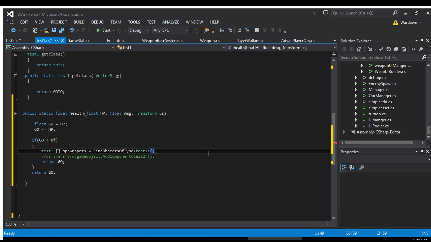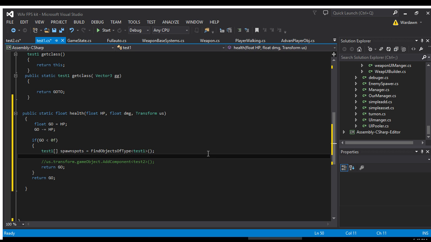Okay, which is legit because it's got the array, right? And since we have one, we can go in here and go test one, or no, not test one. Spawn spots in the array. We'll just pick the first one just for an example. Dot transform dot position.